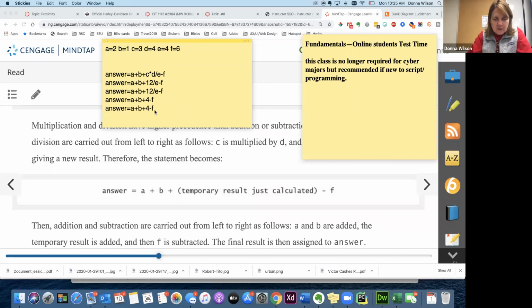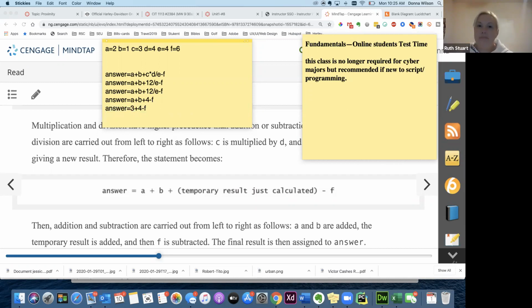So now I'm going to replace A plus B with 3. So now I've got 3 plus 4 minus F. Which one goes next? 3 plus 4.